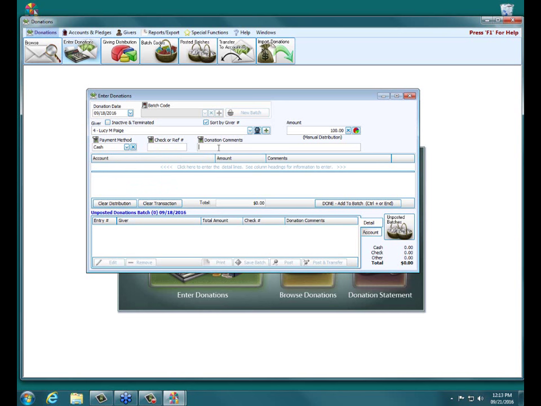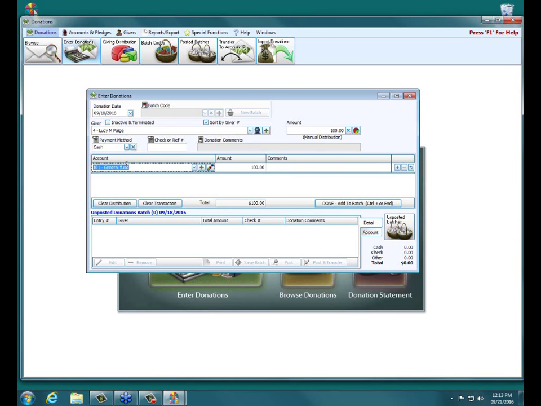Donations comments. This is another option. This would be if you wanted to record some comments with the donation. You can get donation comments to print on reports. It's really up to you if you care to give any more information than their name and the amount they gave and the giving account that they want their gift to go to. Once again, it's an option. If you don't need to put comments in, you can hit the light switch and simply turn it off.